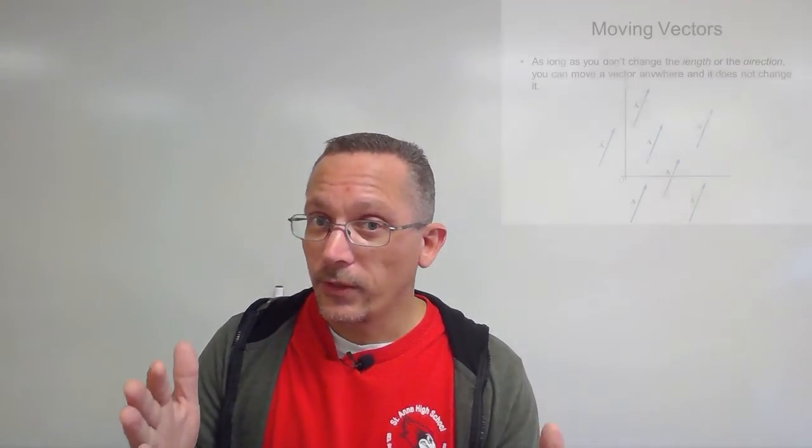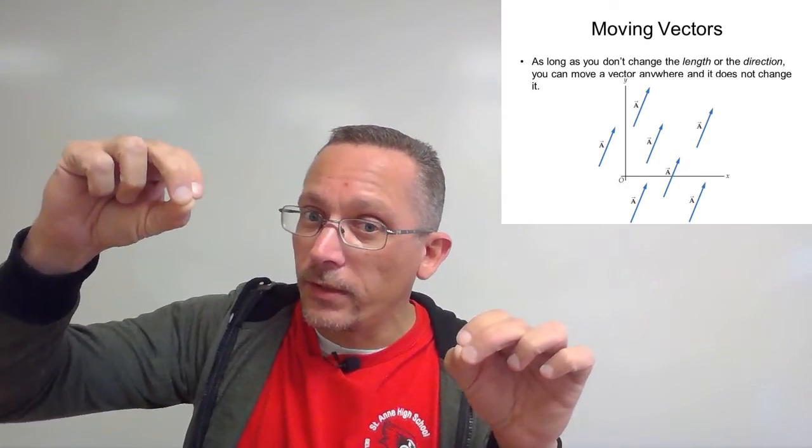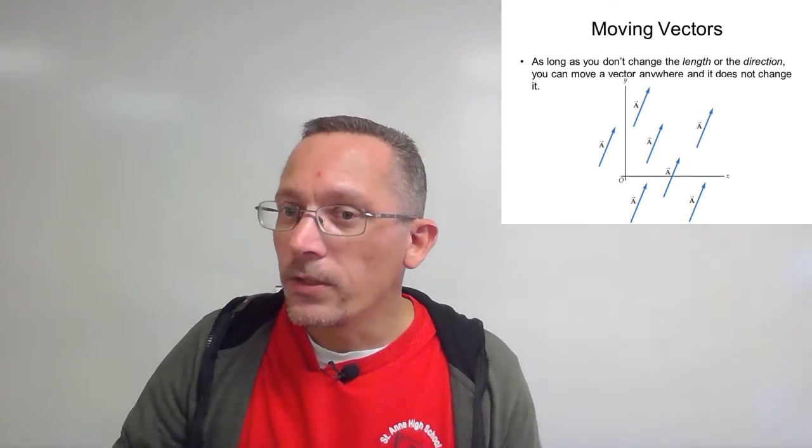Vectors have a couple of useful mathematical properties that we should keep in mind. One property of vectors: a vector has a quantity and a direction, but it has no place. So if we have a vector on a graph or on a map, we can pick up that vector and put it somewhere else, as long as we don't change the length of the vector, the quantity, or the direction of the vector, which way it's pointing. So it has a quantity and a direction, but it has no place.